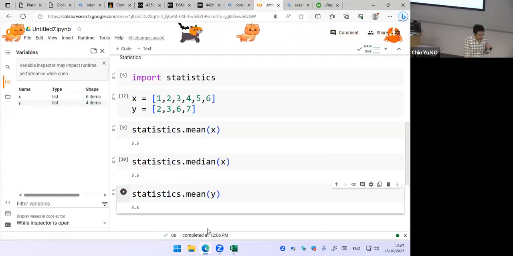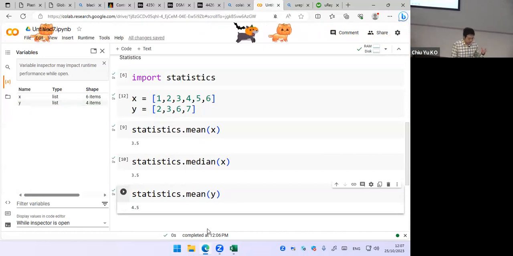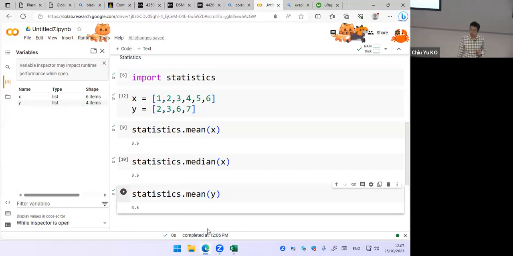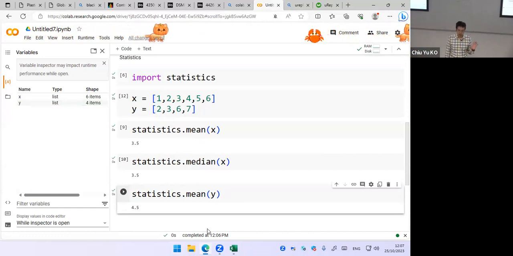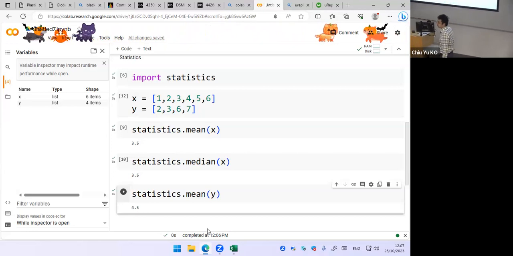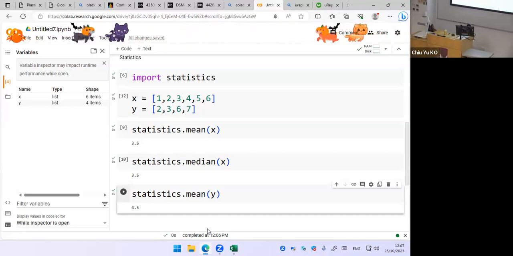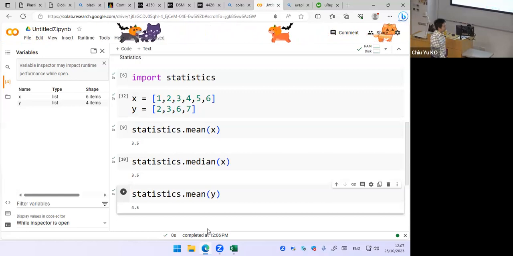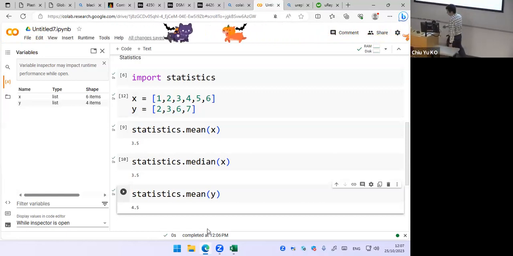Although I only scratch the surface, you can see all we learned. You don't have to go beyond Excel. And as I said, two years later, you will be doing this in your Excel because Microsoft is incorporating Python into Excel. So I'm pretty sure Excel functions will be gone sometime very soon. Everything will be replaced by Python. So you have to know how to do it anyway, one year earlier.